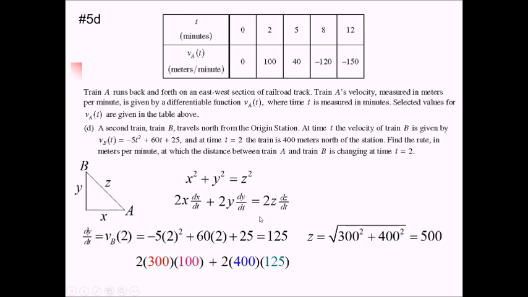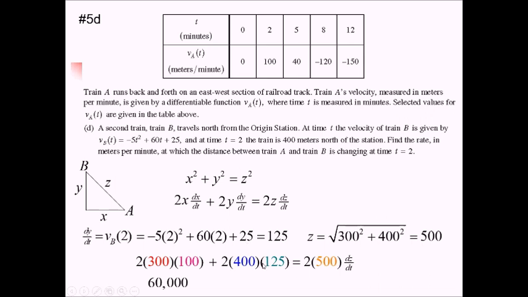Anywho, we've got all of this equaling 2 times 500 dz over dt. And at this point, we just have to solve for dz over dt. Now, you could play it safe and just divide everything on the left by the 2 times 500, but I feel like simplifying this just a little bit. So on the left side here, this is going to be, let's see here, 600 times 100 is 60,000. And here we have, well, let me just do these in a different order here. Let me do 2 times 125. That's pretty easy. That's 250.